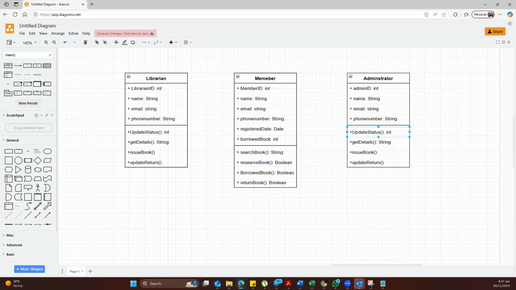The administrator can add a member. The administrator can remove a member.